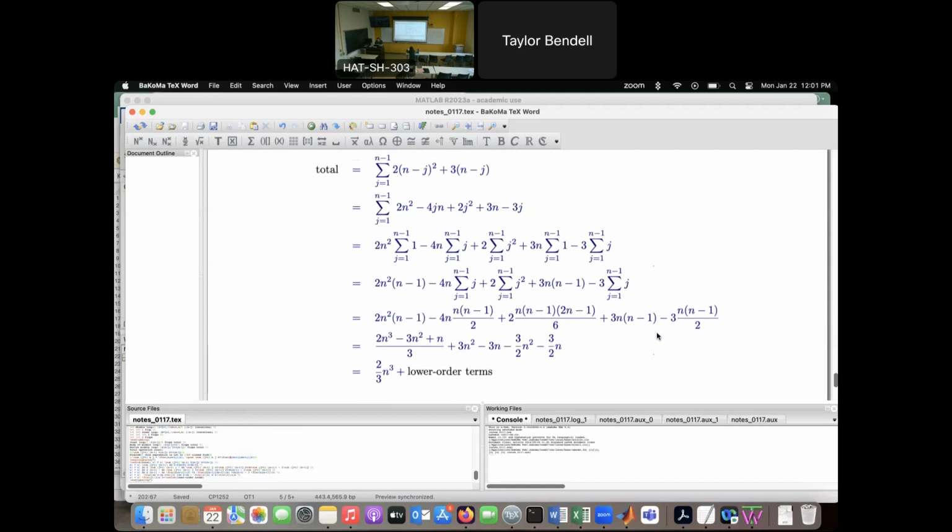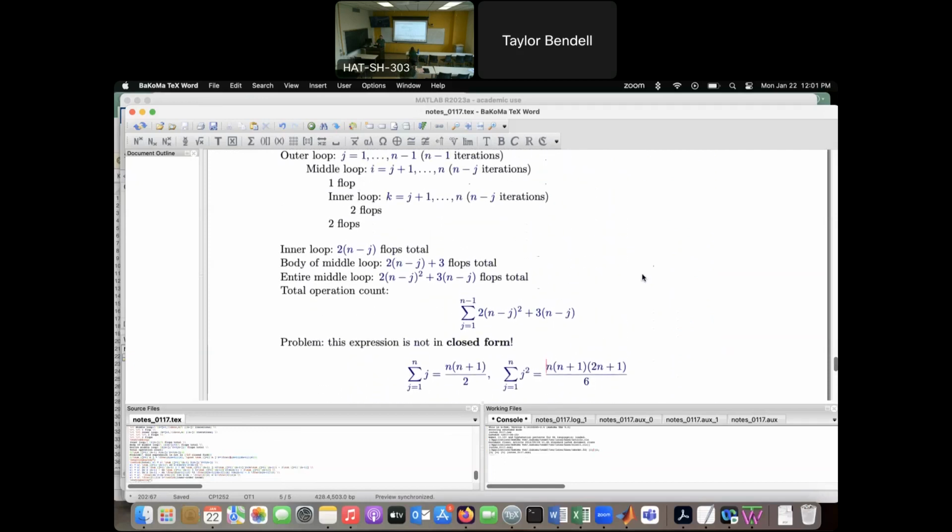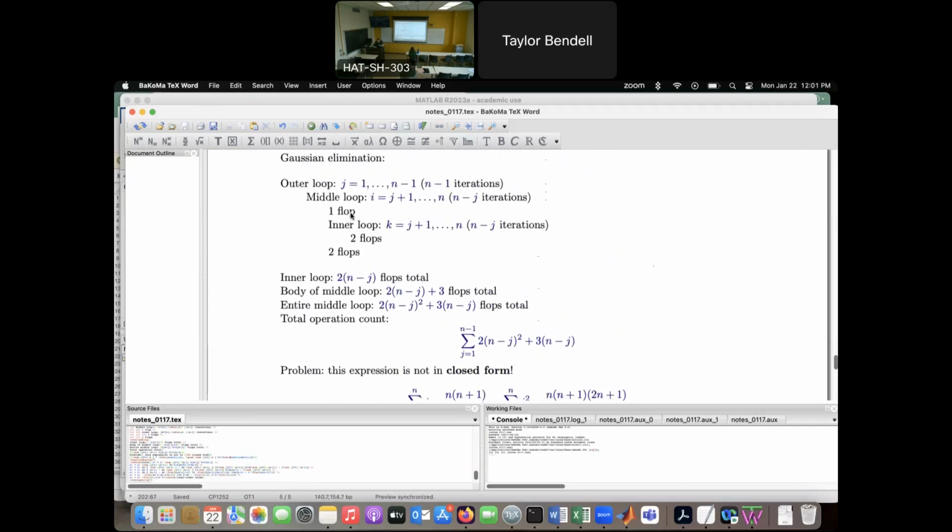Now, as I mentioned, this is a total number of arithmetic operations of any kind. It's just subtract, multiply, division. But what if I wanted to break this down by additions and subtractions versus multiplications and divisions? I would have to go back to where I started here. For instance, this flop up here is a division. The two flops here are multiplication and subtraction, and then here too we have multiplication and subtraction.